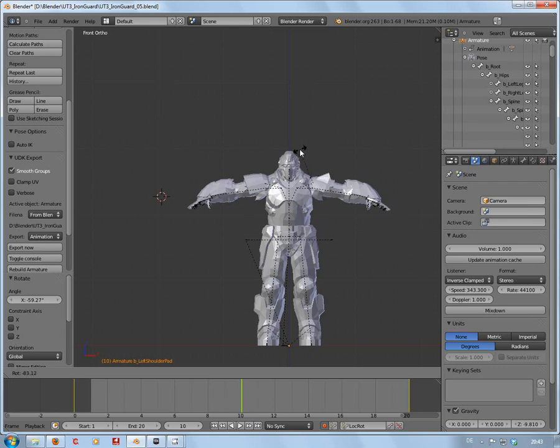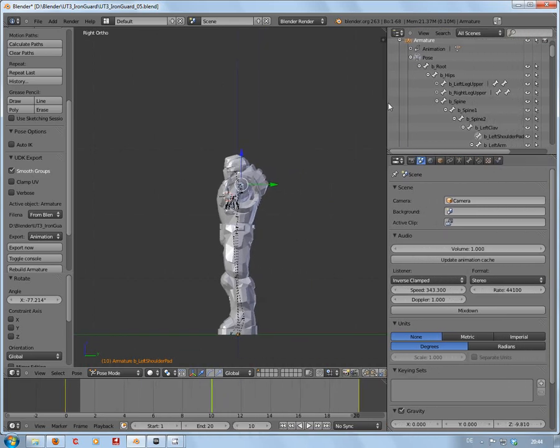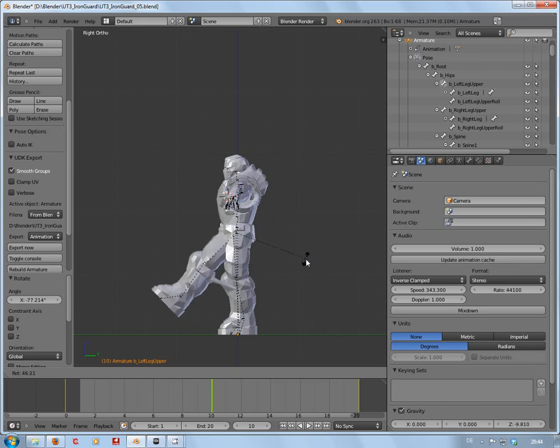As you can see, I've got some skinning problems there, but I'm not going to deal with that at the moment. Now I'm going to go into the side view, and I'm going to have to pull this out because I can't see which ones I want. Okay, left leg, let's rotate that. Yeah, you can see more skinning problems, and we're going to go right leg.